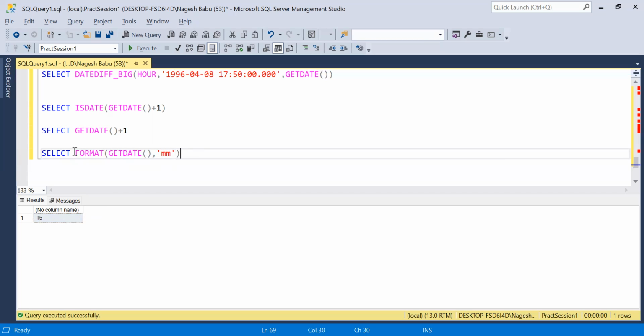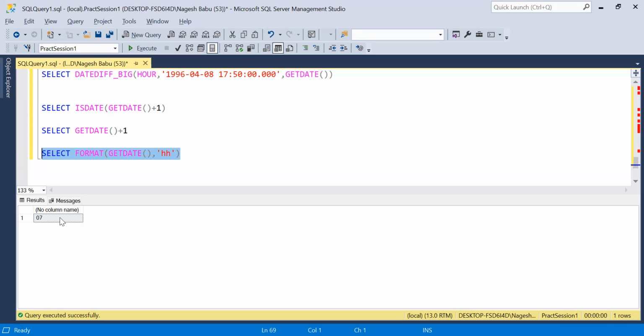What if I want the year? It's just the two-digit year, as in 22. What if I use capital M? It gives the 02 month value. What if I want hours? Capital H says 19. If you want small h, 07.